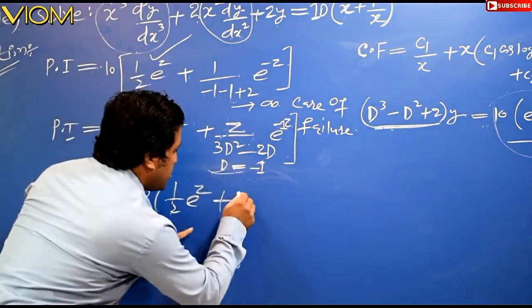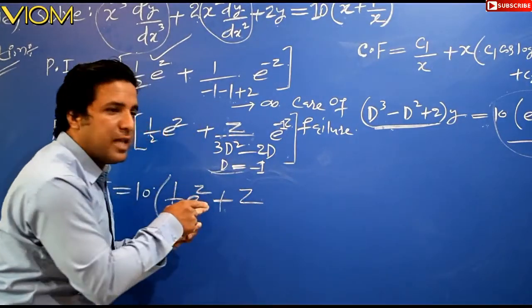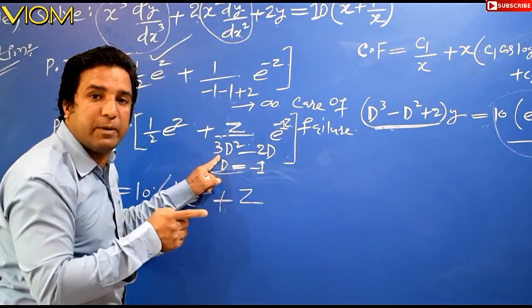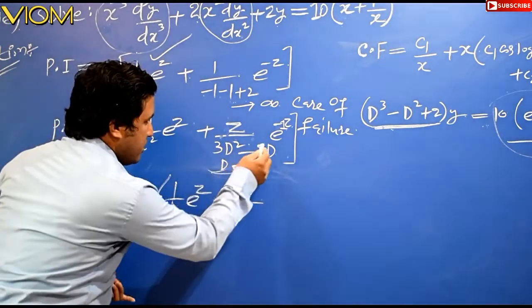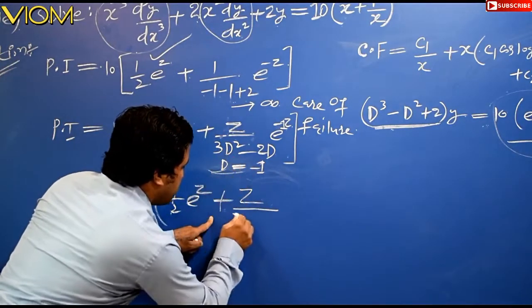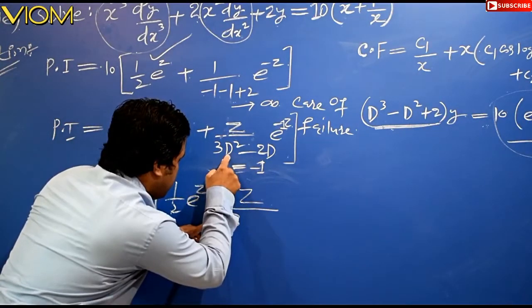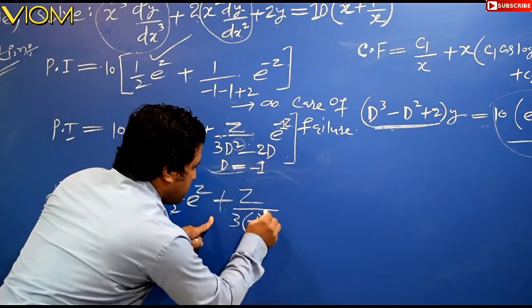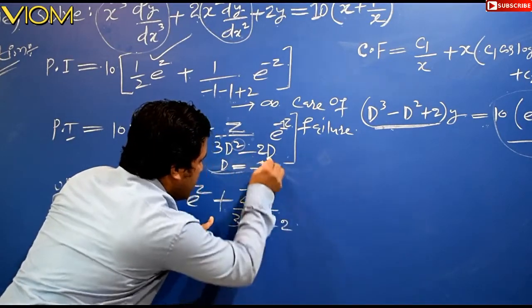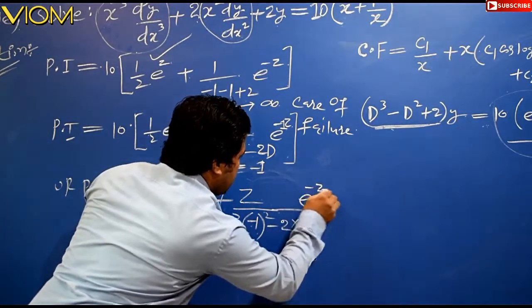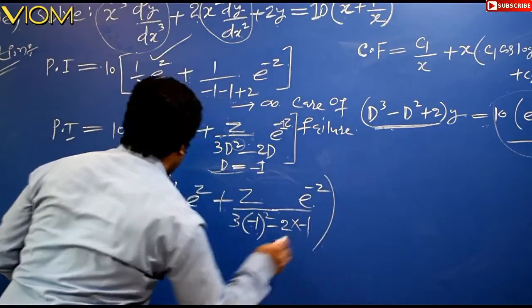So we will continue till the process terminates, when this quantity becomes a finite quantity. So I will use d is equal to -1 here. Z is as it is, whole divided by 3, and as the value of d is -1, we can write (-1) squared. This is minus 2, and as the value of d is -1, this is e raised to the power of minus z, as it is.